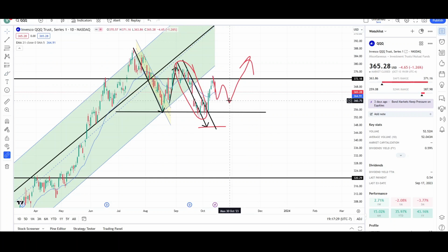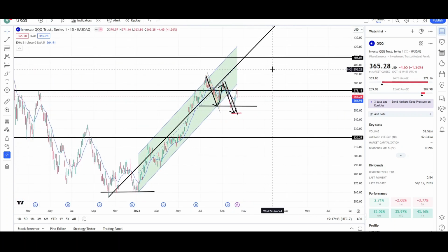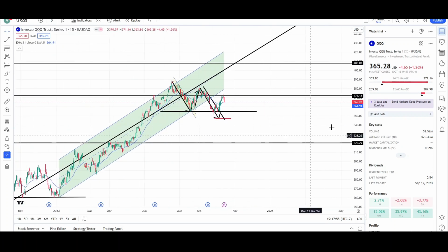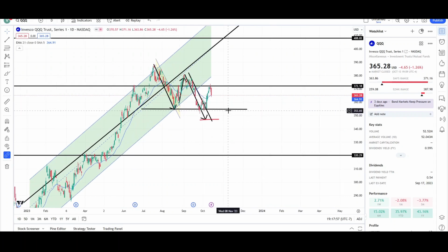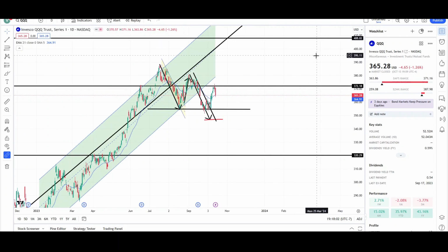But either way, I think that's why the price is pulling back, looking for another attempt to reach this measure target for the QQQ. And then if it fails, or even if it does reach it, there's a good chance price will resume higher in the long term. So again, a lot of room to the upside, not a lot of resistance. I think the bear market from 2021 up until 2022 is over. And it looks like price is having a nice little uptrend take place, and it should continue moving higher in the next couple of weeks, couple of months, maybe to the all-time highs this year. We'll have to wait and see.